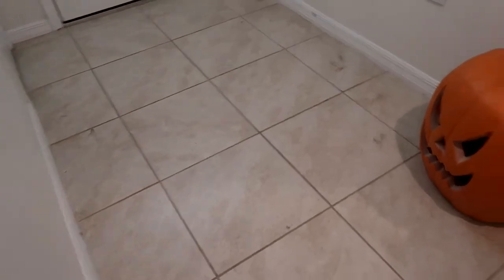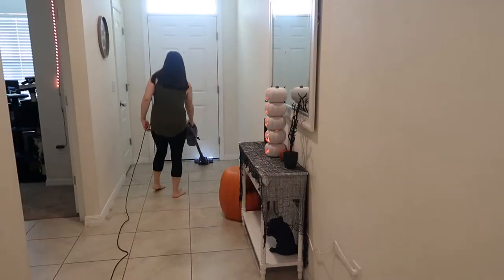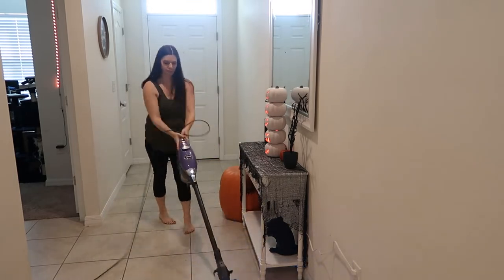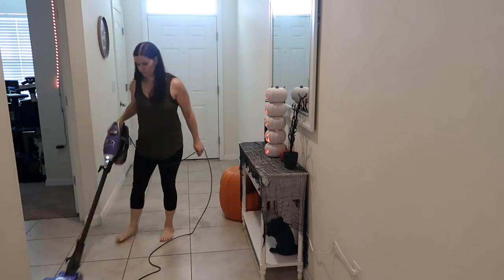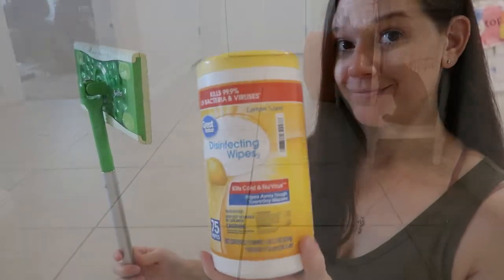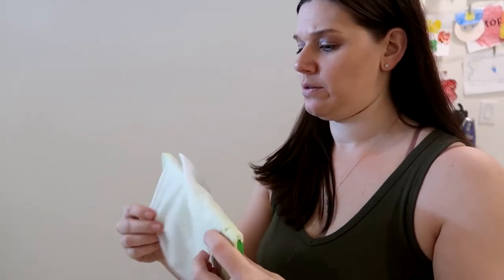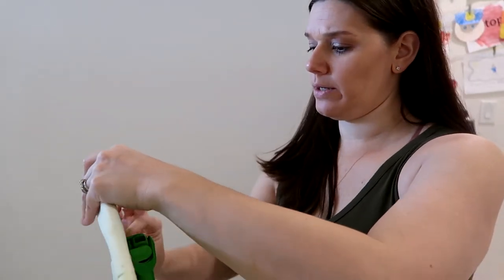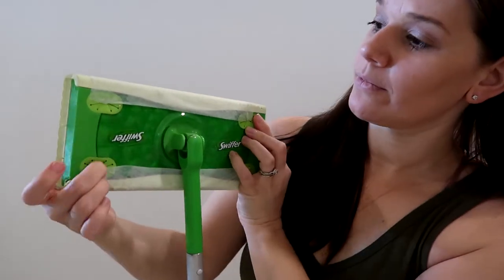Move on to the front entryway — whatever entryway your guests will come through. Make sure it's clean: wipe down any mirrors, make sure any seasonal decorations are lit or arranged nicely, then give your floors a good sweep or vacuum. If you have extra time, spot-clean your floors. A trick: use antibacterial wipes attached to a Swiffer pole for quick spot cleans. If you have extra time, also dust any entry tables or furniture.